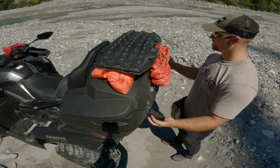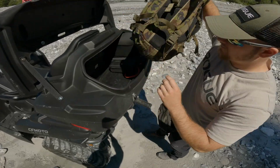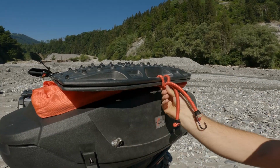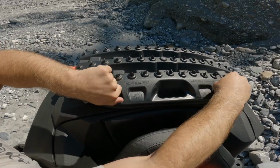So let's move on to the rear of the ATV. Having a box is super handy. It gives you so much more storage space that you can also lock if necessary. I mounted a few things on top of it.